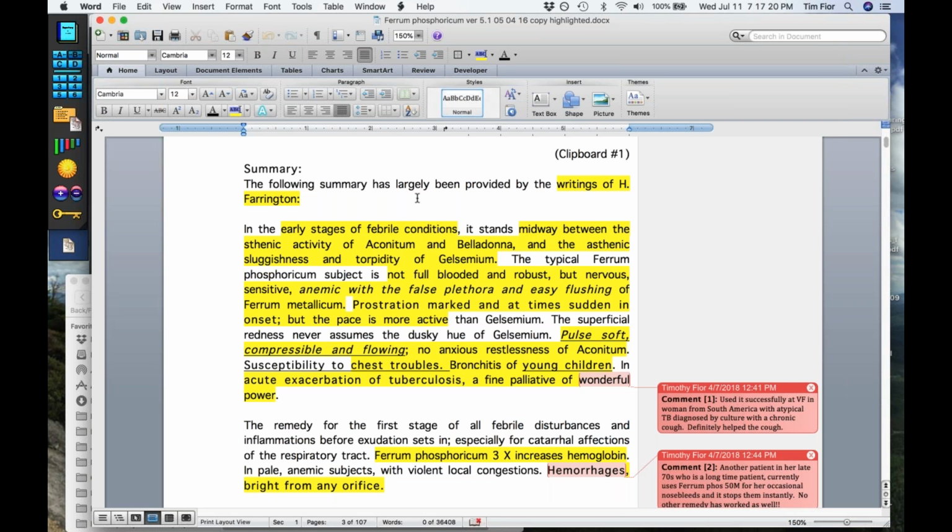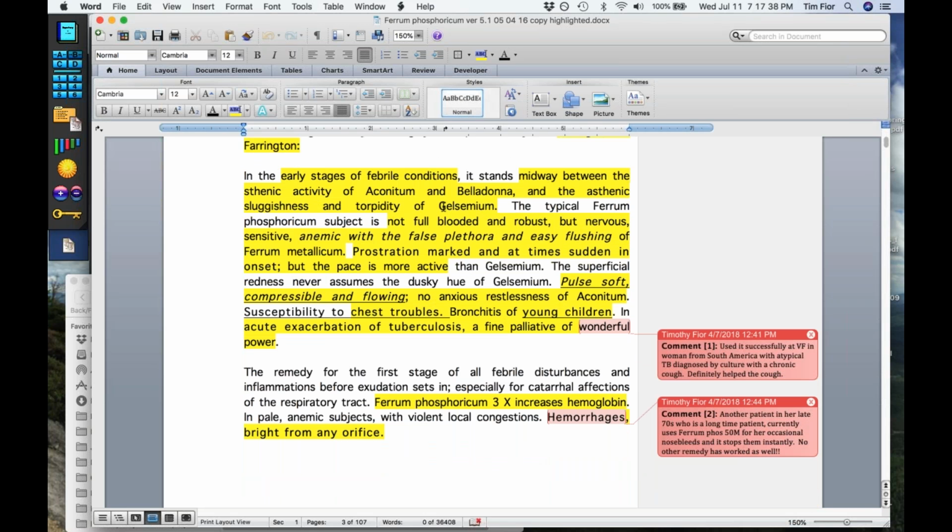And actually the summary that I have here, a lot of it is written in Harvey Farrington's works. He really had a good feel for the genius or the summary symptoms of ferrum phosphoricum. I found it was hard to improve on what he wrote. It's useful in the early stages of febrile conditions. It stands midway between the sthenic, the strong vital activity of aconitum and belladonna, and the asthenic, that would be the weak, sluggish torpidity of gelsemium.